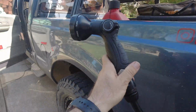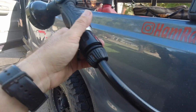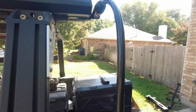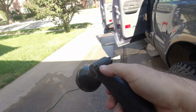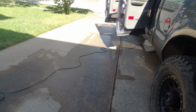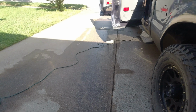All right, moment of truth. I haven't even turned this thing on yet. This will be the first time on camera. The good news is that my connections here, where I had to attach the end to the hose, are not leaking. So that's good. So let's see what this looks like here. Okay. Nope. No good there. Okay. I wonder if there's something blocking it in that thing down there.